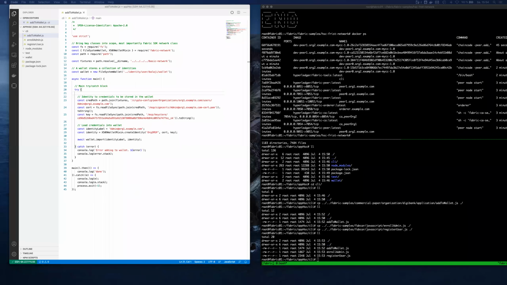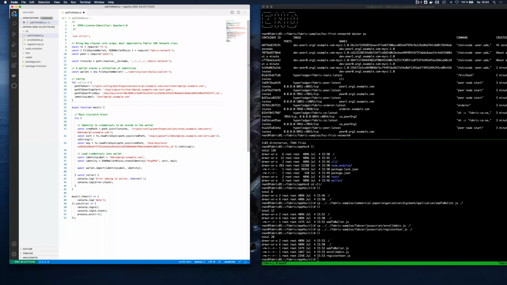I do a little bit of modification on this. I will use a config object, and with this config object I can configure the key parameters, the key values from this script.